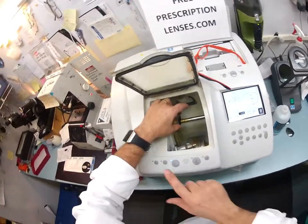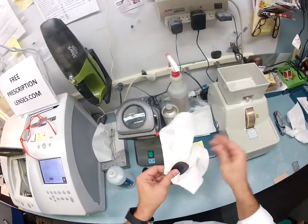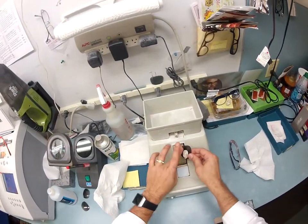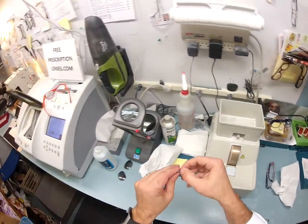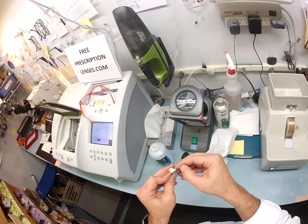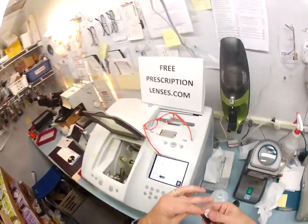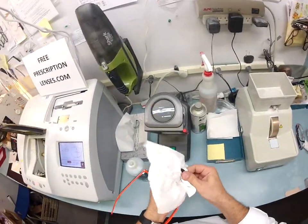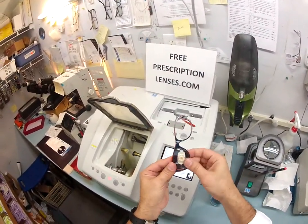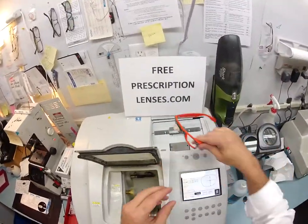I'm going to take this out, dry it off just a little bit. I'm going to take away the rough edges still on the edge of the lens by applying what's known as the safety bevel, and I'll use my thumbnail to scrape away all this extra residue. Now we're ready to pop this into the frame. Dry off the last bit of residue — I start at the outside corner, turn the frame towards me, press down at the edges with my thumbs, and it snaps in perfectly. Now let's start cutting your left lens.